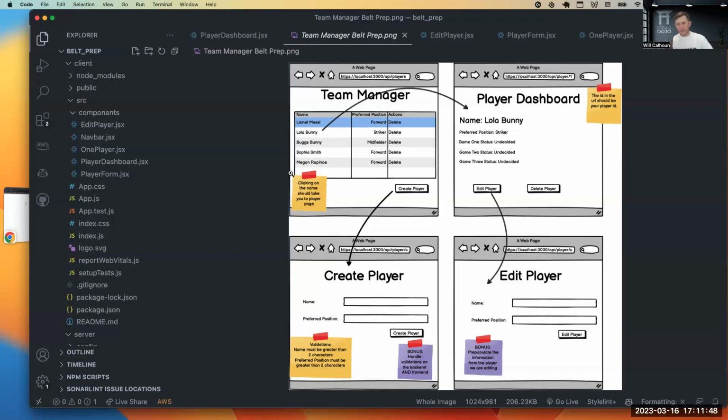I will be sending an email tomorrow that outlines all of the information. There's not necessarily a rubric because you'll get it once you open the exam. But again, it is very, very similar to this. You can create, edit, delete, show one. I just did a couple different bonuses that aren't there, but make sure you have your back-end validations for sure. Front-end validations if you can, but I don't believe that's a requirement. But if you can do this, you are good to go.